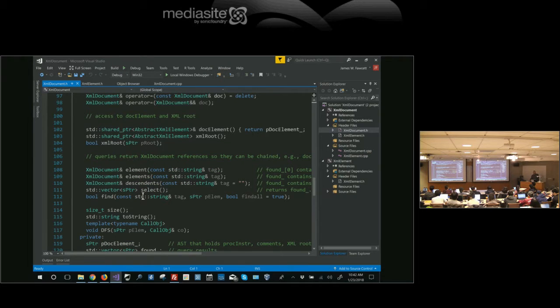Descendants, this is what you'll use most. So I can give a tag name if I want to, and it goes to that tag name and, if my memory serves me right, it includes that tag, all his children, all his grandchildren, all his great-grandchildren, all the way down. So you get a collection of all those nodes.